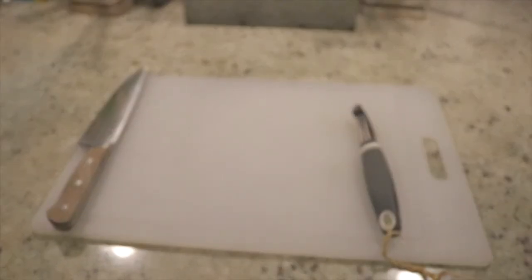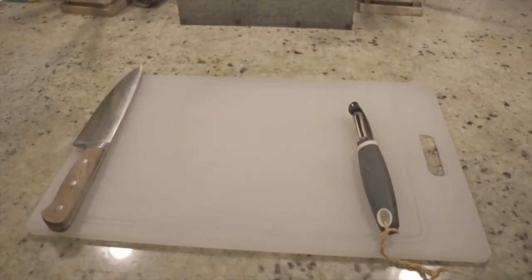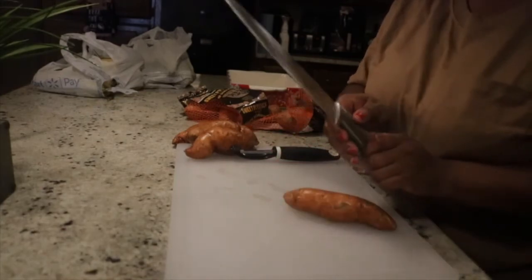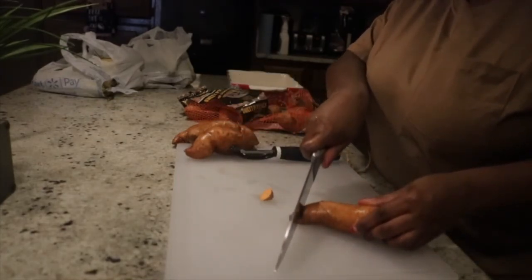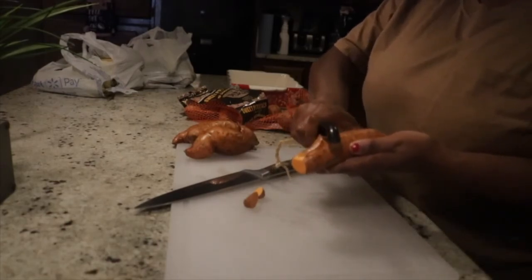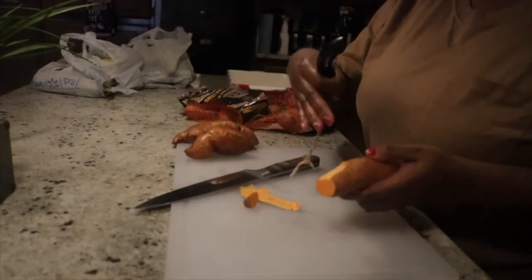Then I'm just going to use a cutting board, a knife, and a vegetable peeler. Now you can also use your knife to peel your sweet potatoes. I just don't. I always use a vegetable peeler. So I gave my sweet potatoes a nice little quick bath, scrubbed all that dirt and excess off of the skin. Then I'm going to cut the ends off and give these a nice peel to get that off.